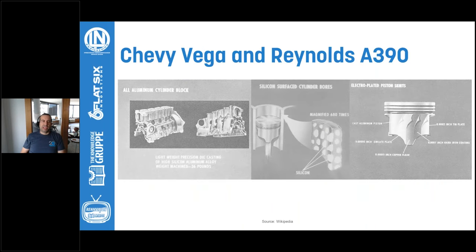I'm going to start way back at the beginning — the Chevy Vega and Reynolds A390. Reynolds A390 is what Alusil is today. Basically, you can use this material to cast a block; there are silicon particles in the aluminum, and through a special process you expose those silicon particles. It also requires a special coating on the pistons — an ironclad coating. So the wear surface is a raw aluminum bore with an ironclad piston.